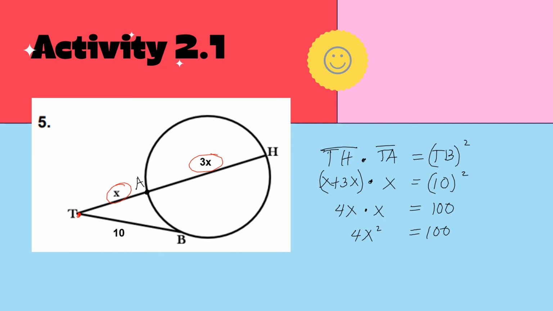Okay? And then, to solve for x, una tanggalin natin yung 4 na yan by dividing both sides by 4 para makancel. X squared ang matitira. 100 divided by 4 is 25. And then, finally, para matanggal naman yung square na yan, we get the square root of both sides para makancel yung square and radical sign na yan. X na lang. And the square root of 25 is positive and negative 5. But of course, we're just going to get the positive 1. Kasi we're talking about measurement or length. Therefore, X is 5.